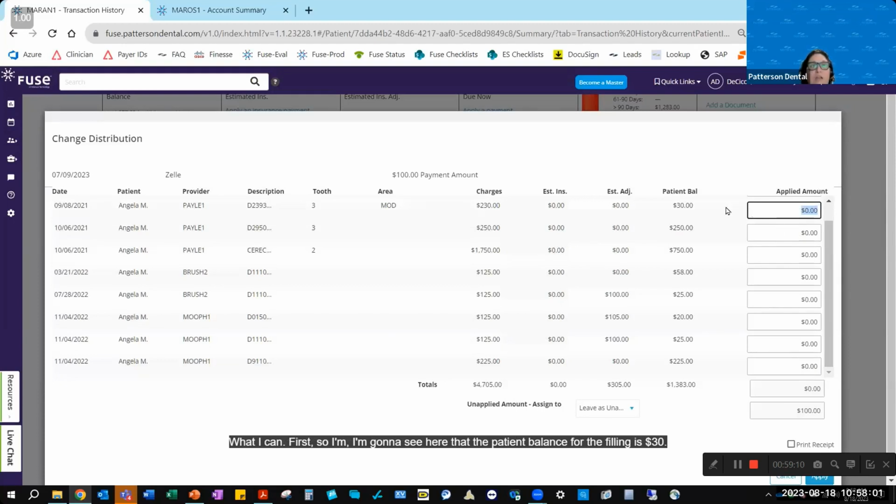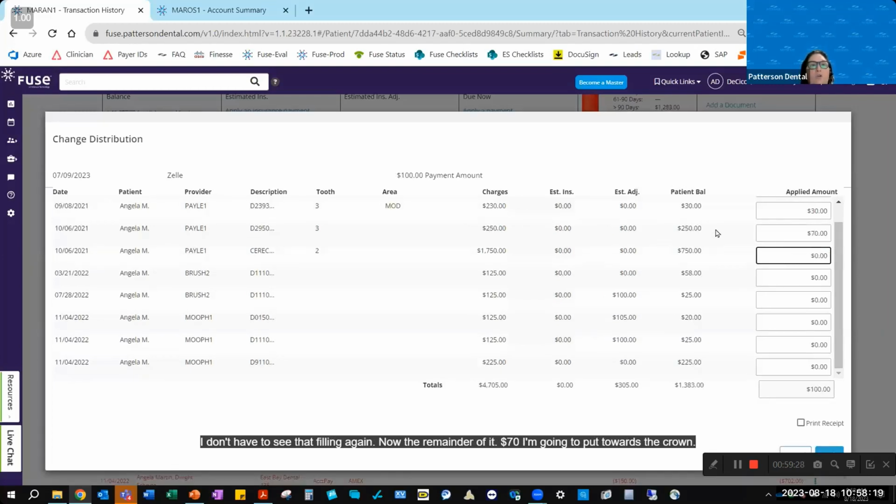So I'm going to see here that the patient balance for the filling is $30. I'm going to put my first $30 of that $100 payment towards that filling, so it's paid off. I don't have to see that filling again. Now the remainder of it, $70, I'm going to put towards the crown. So I'm not yet done paying off that crown, but I will now have paid off that filling.